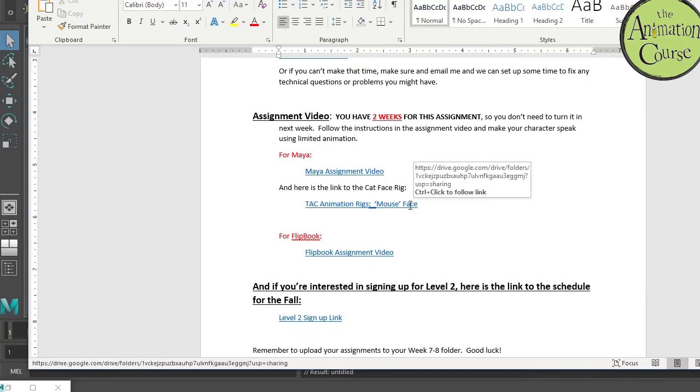Now this is actually a cat whose name is Mouse, and that's based on a cat my daughter had, who she named Mouse. So it's a little confusing, but once you get used to it, you don't even think about it. So I'm going to click on this, and if I can control click, there we go.